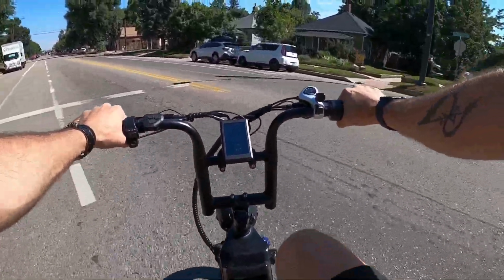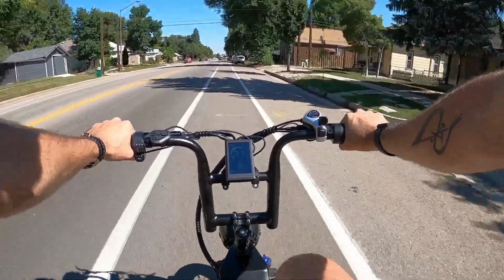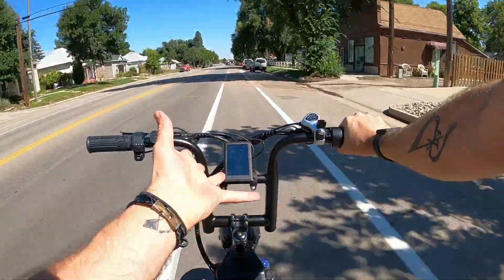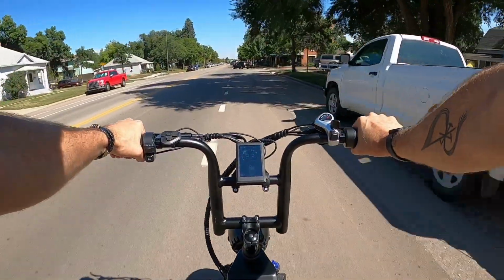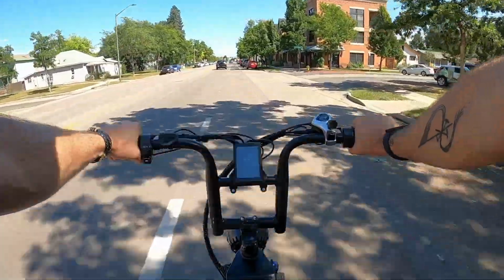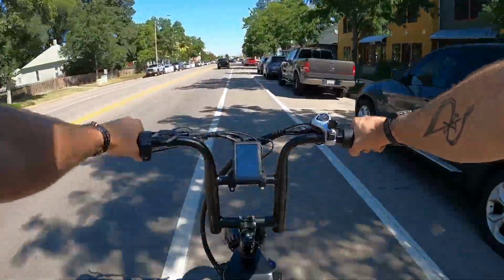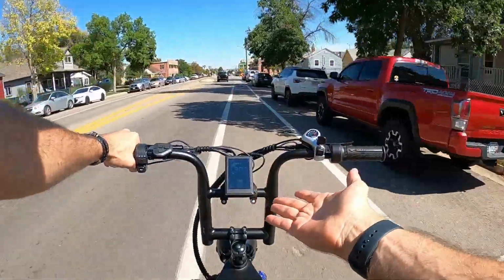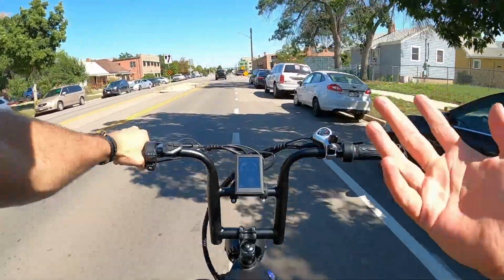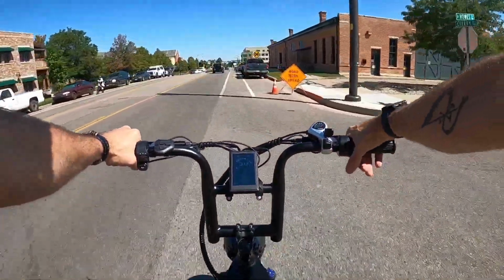I haven't been able to get it to kick in very consistently, but I'll see if I can now. Basically you have to stop pedaling and just be using the throttle. I think it has to be up at top speed, more or less. So I'll wait till we get up there. We're at 29, 30. I'll let go of the throttle, and it just keeps going. Not touching the throttle, we're maintaining speed at 30. So some kind of cruise control has definitely kicked in.